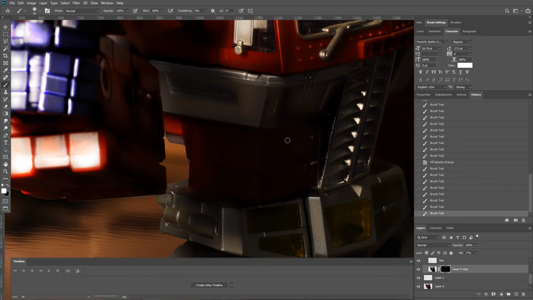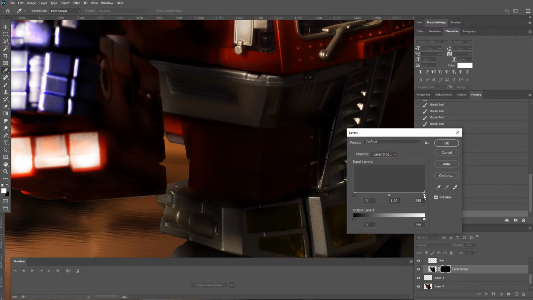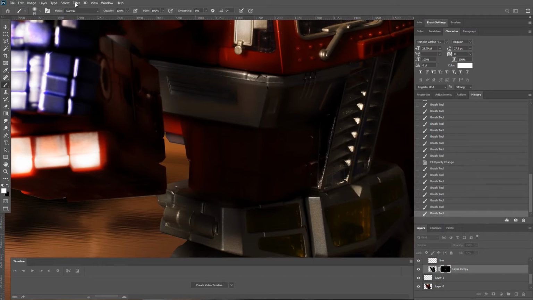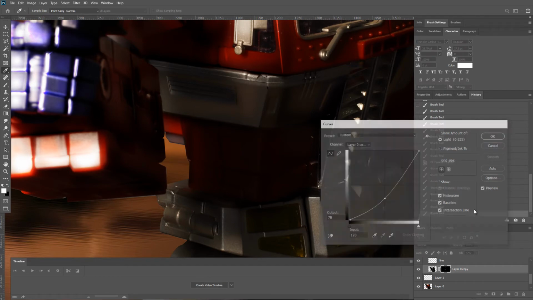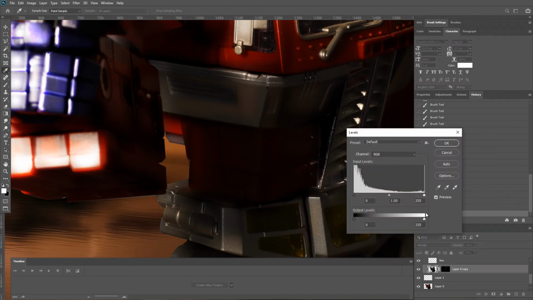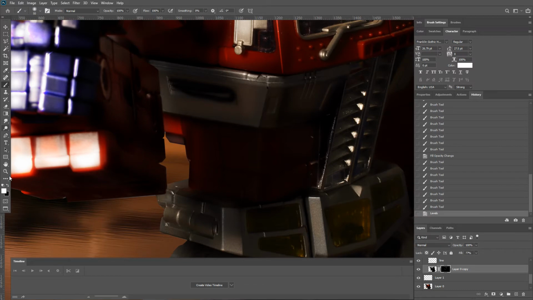I just like getting nice bits and pieces. Now it all seems just a little bit light for my liking, so I'm going to adjust this with curves. Make the whole thing darker. Oh wait, I'm going to select the actual image first, haven't I? All good. So I want to darken it up a little bit. Now I can go back and unpaint some areas if I don't think they've turned out as well as I'd liked. And I can then do it again with a less opacity.